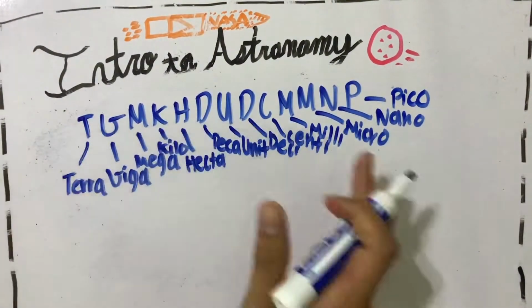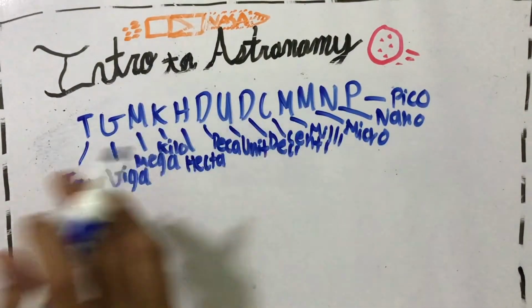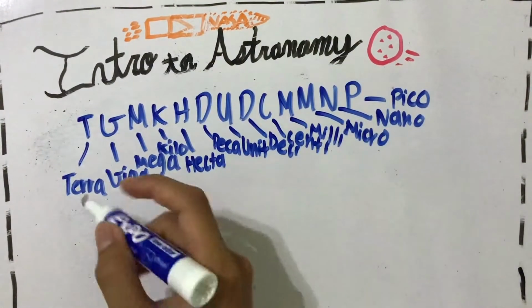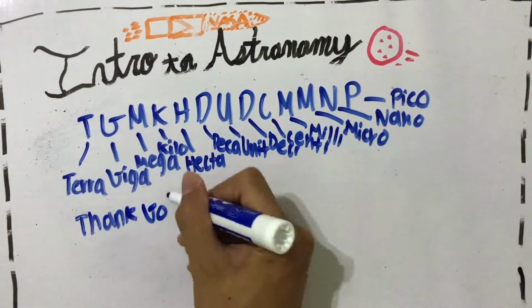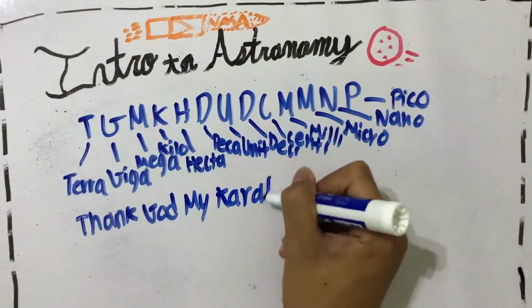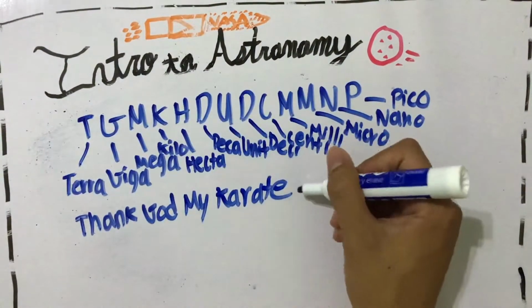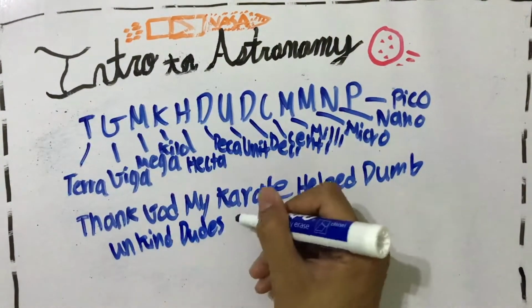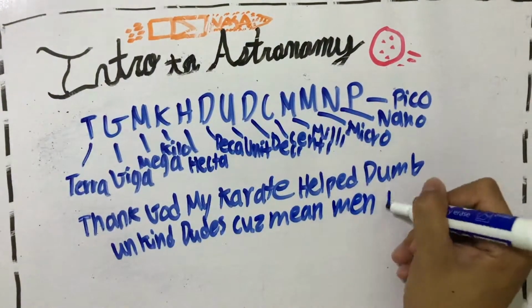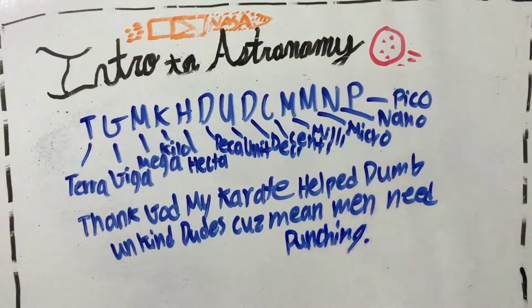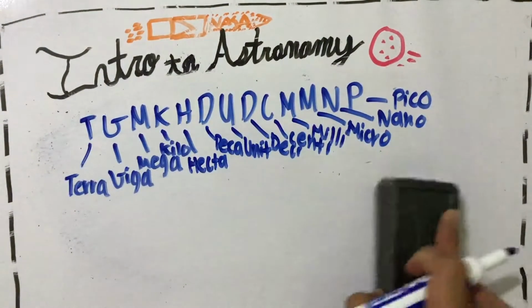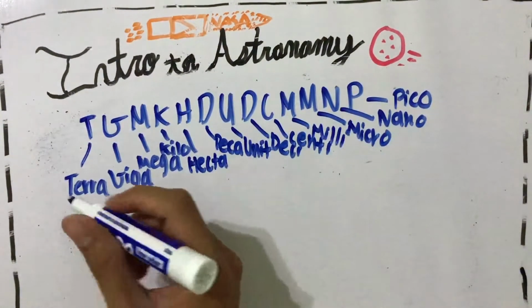So I know that this is a lot to remember. That's why remembering this mnemonic is the best. I'm actually going to go ahead and write down the mnemonic that I remember for these prefixes. I know that this doesn't really make sense, but it actually does help you. Okay, so we're going to go ahead and list out the scientific notation for each of these prefixes.